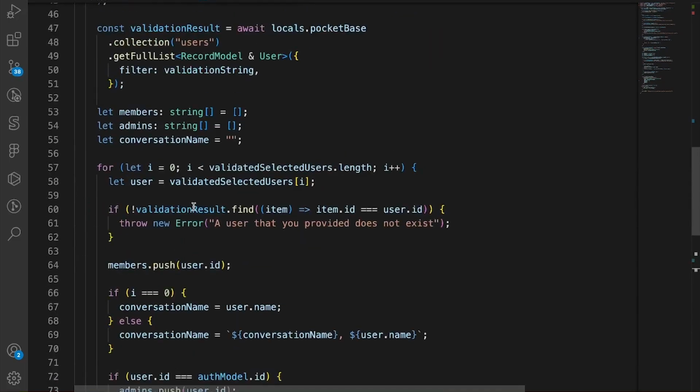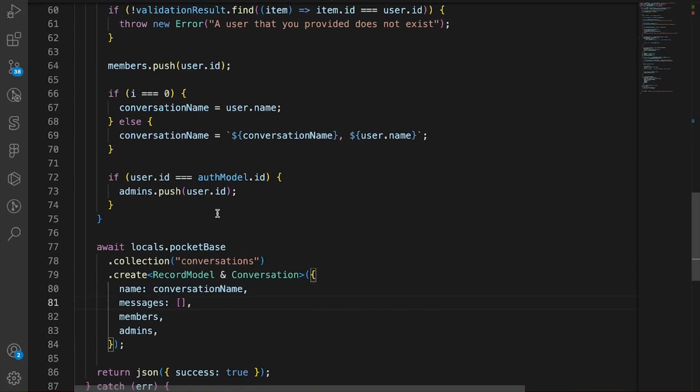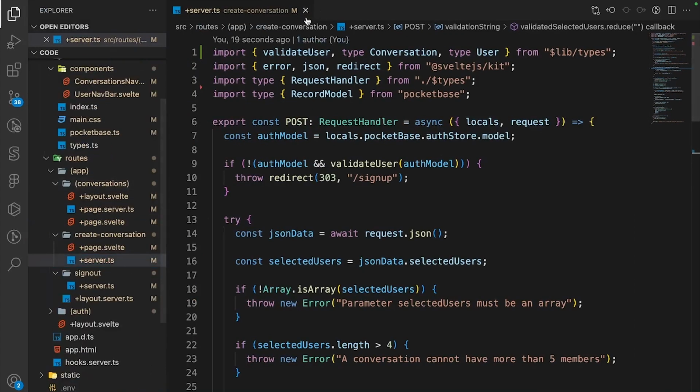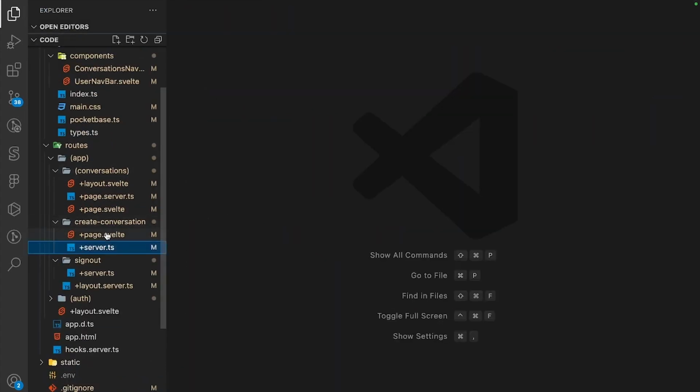And now that's it. No, we gotta say messages. And now let's close this file and let's open up the page.svelte file inside the same folder.